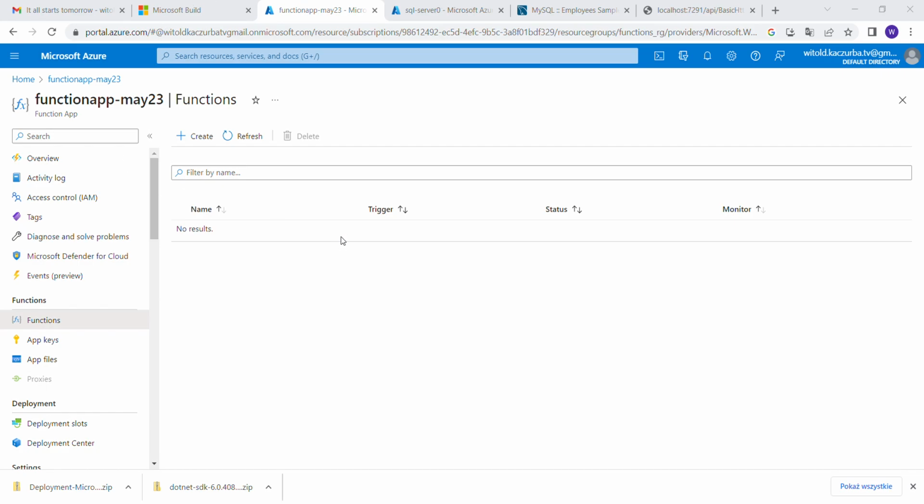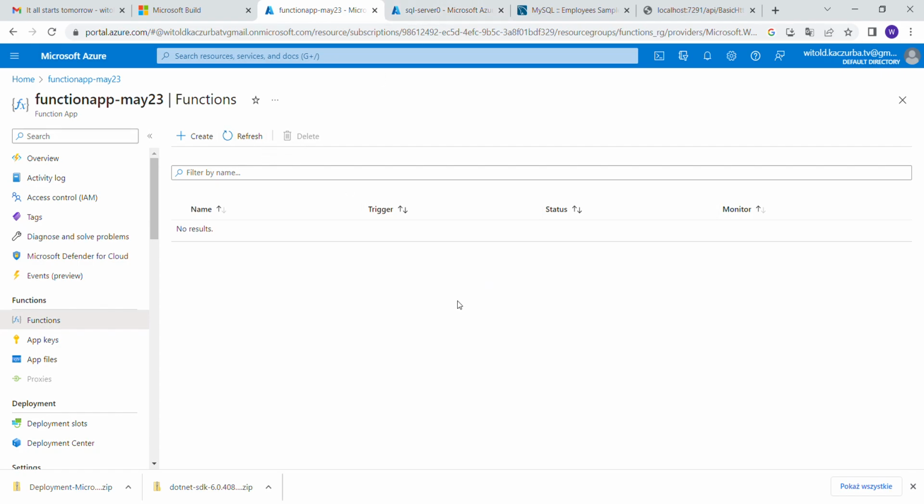Okay, so we can publish our site. But this is basically a site for all the functions, and we're not really interested in that as such.